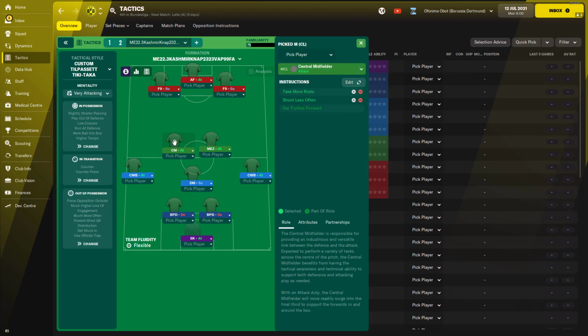The central attacking midfielder is the central midfielder on the left with an attacking instruction, central midfielder on attack, and he has been asked to take more risks, shoot less often. For the Metala on the right, he has been asked to pass it shorter and shoot less often. The Metala is a Metala on attacking duty.